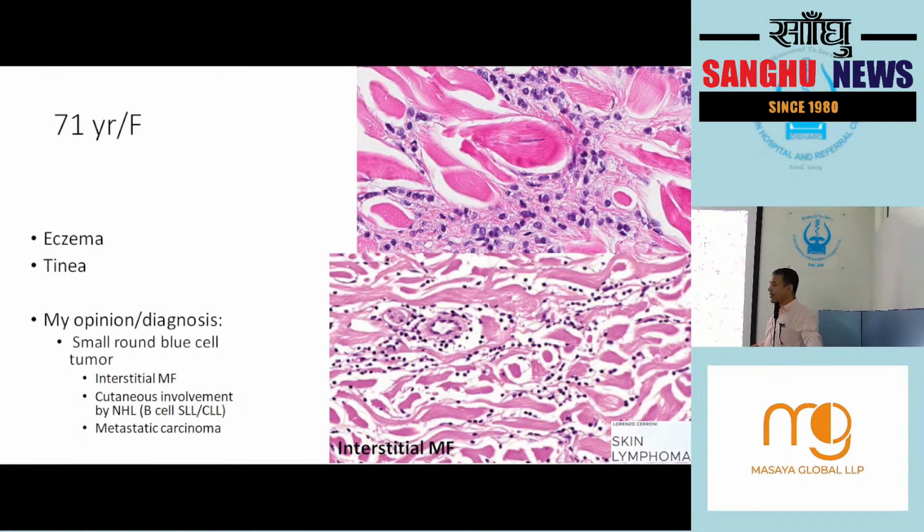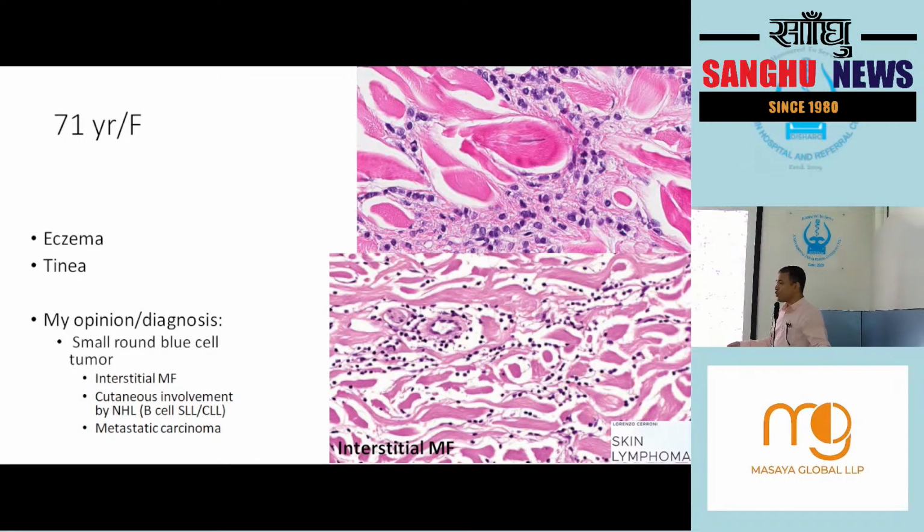And I say this is neither eczema nor tinea. There is no spongiosis, no parakeratosis, no acanthosis. I do not agree with the diagnosis of eczema, and there is no fungus. And this picture I have taken from Cerroni again. These small lymphocytes, they are dissecting the collagen here. This is my picture. Okay, this is from the book. I compared my picture with this and I made a diagnosis from it.